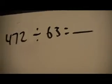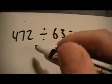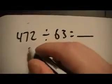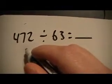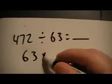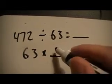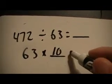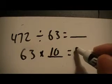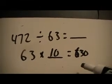So what a lot of kids would probably do on this, again, this strategy is nice because they get to use what they know about multiplication, and multiplying by multiples of 10 is a great strategy. So what they'll do is they'll underline this factor because this will help remind them that this is their answer that they're going for. So 63 times 10 is 630, okay, that's way too much.